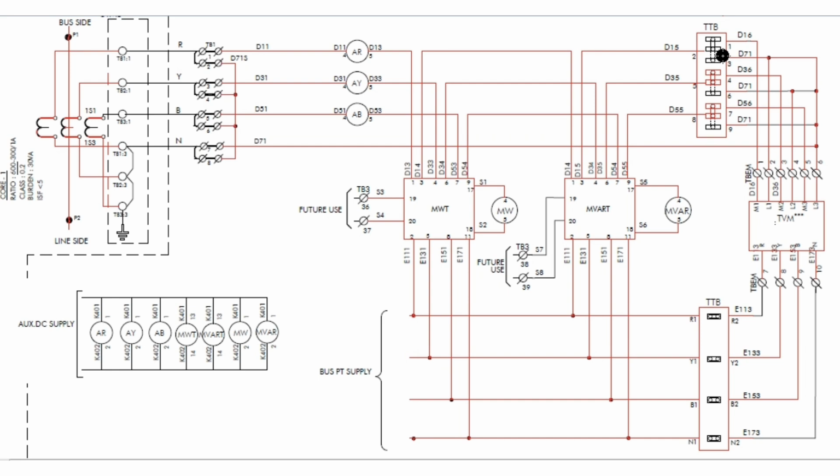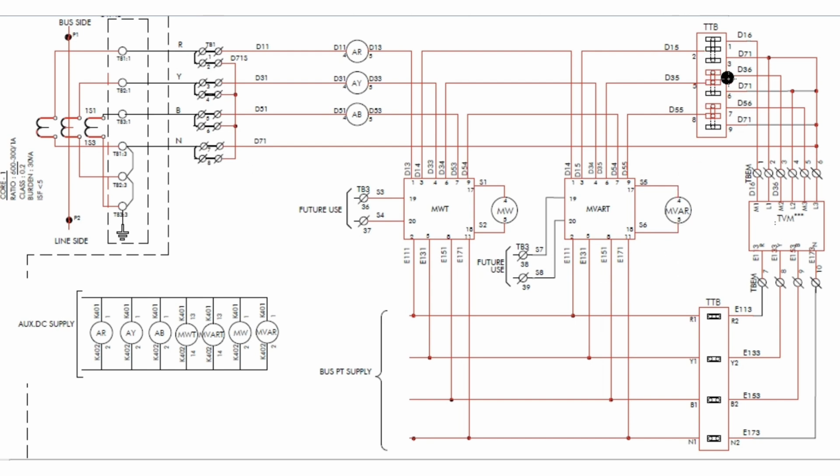So the link between 2 and 3 will be disconnected for the red phase, the link between 5 and 6 will be disconnected for the yellow phase, and the link between 8 and 9 will be disconnected for the blue phase under normal condition. So this link between 2, 3, 5, 6 and 8, 9 is provided for the CT bypassing arrangement to the trivector meter. Okay. So here the CT shorting arrangement has been done in order to form the neutral of the CT secondary circuit. So here you can see 3, 6 and 9 are shorted together to form the neutral, and this neutral is coming back to terminal number 7.